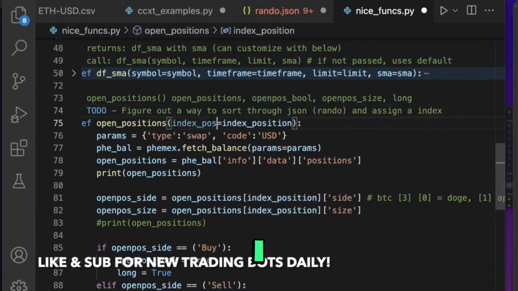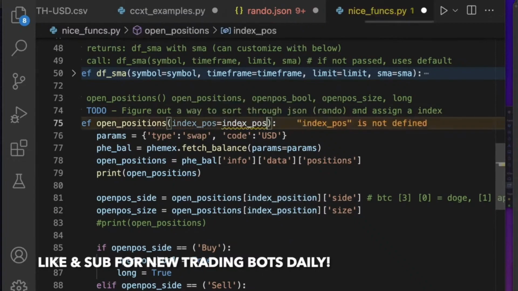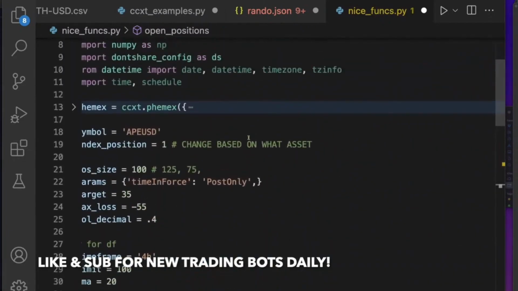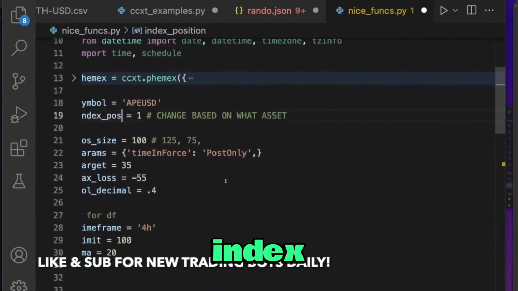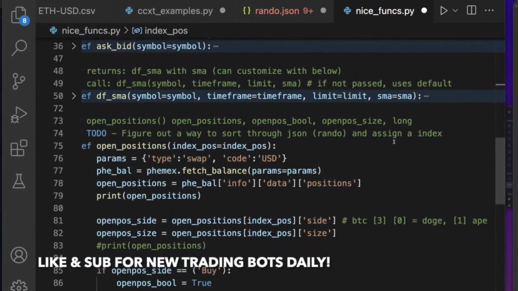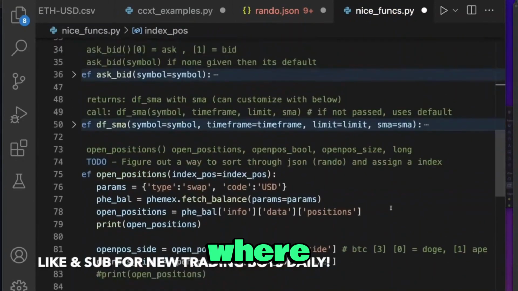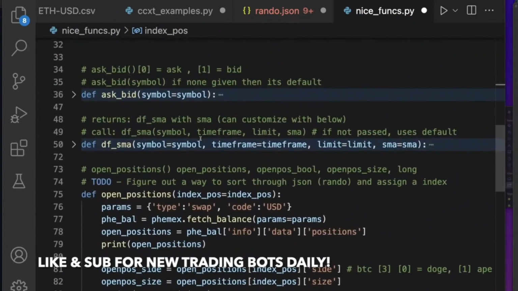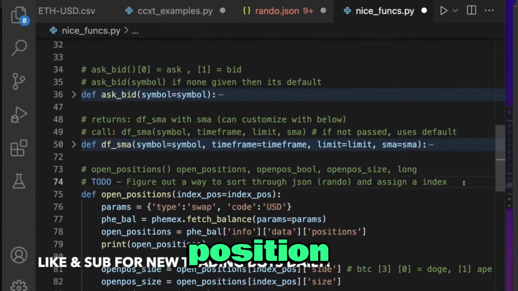I don't need it to be that. I know what POS means. Index position, index position, index position, and we'll call this index position. Where we at? Okay. Assign an index position.